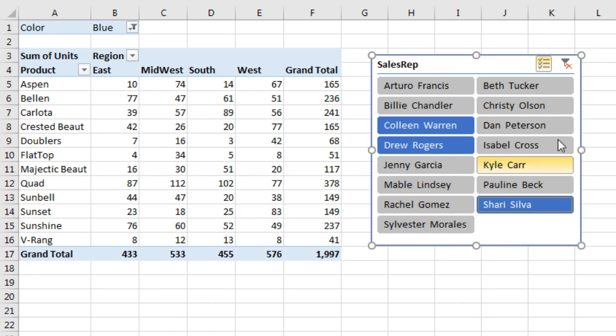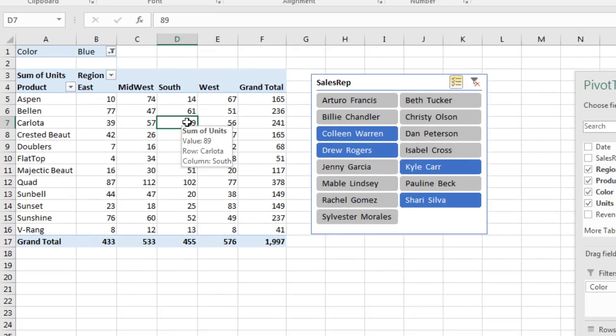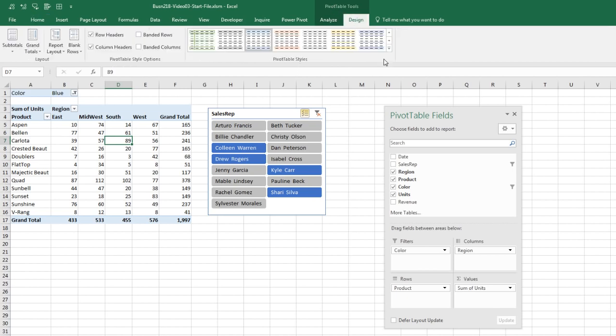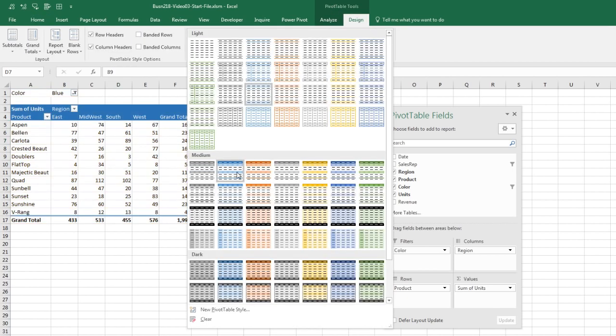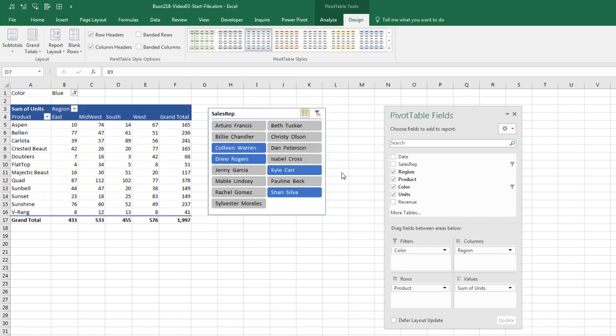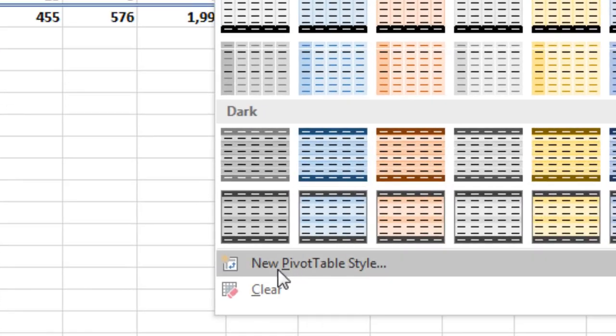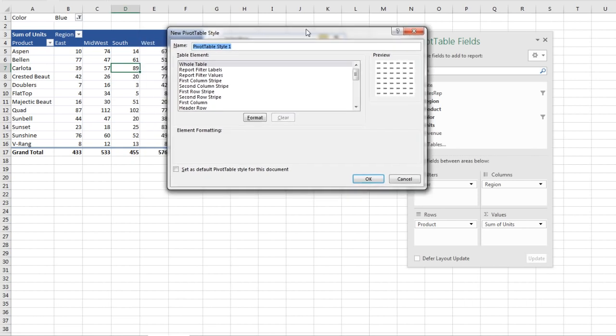It's the Control key. Now I want to add some formatting here. I want to click inside the pivot table, and up in PivotTable Tools Design, here's some pivot table styles, and most of them are not very interesting. Well, you can click on which one you like. But what I like to do is click the More button. If I click More, there's all sorts of options, and down here it says New Pivot Table Style. And so I'm going to create my own pivot table style.